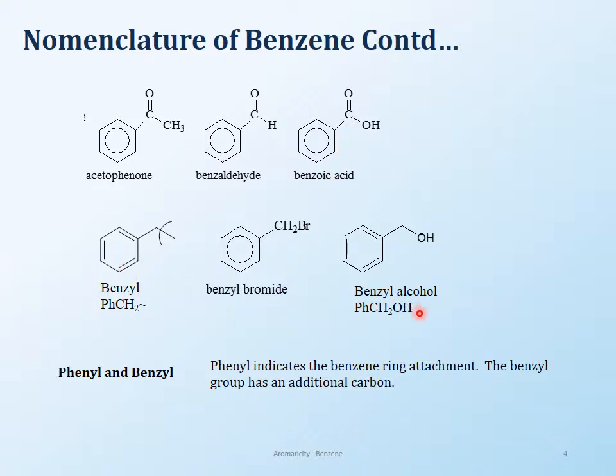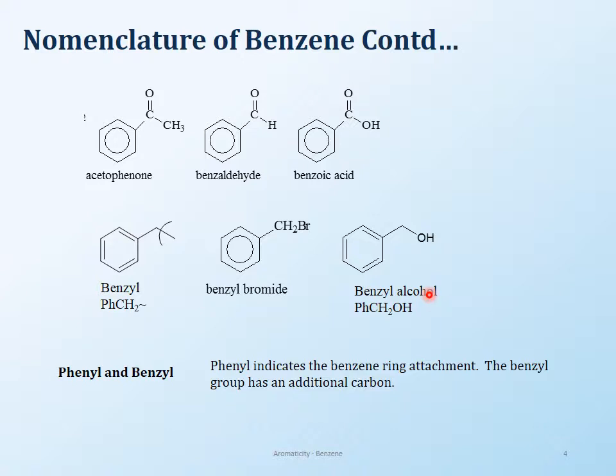These groups over here, they're slightly different, and what is different about them is that you have the benzene ring and you have a CH2 attached to it, and then you have a substituent. Okay, so it's a PhCH2 and then whatever. Okay, and so this group is known as benzyl group. So for example, here is benzyl bromide, and in benzyl bromide, the bromine is not directly attached to the benzene group. Okay, it is attached via CH2. So you really have to remember this part because it's so easy to call benzene a benzyl group rather than a phenyl group. Okay, so you really have to differentiate between the two.